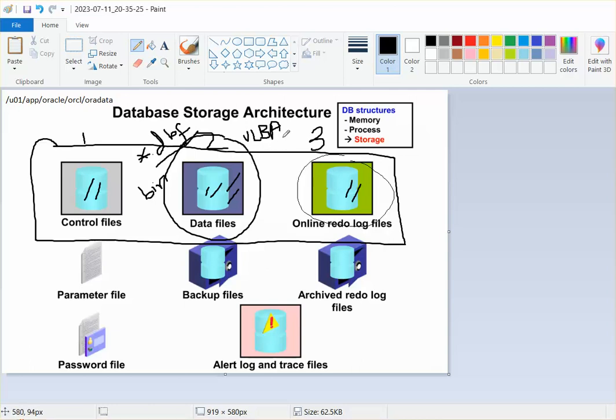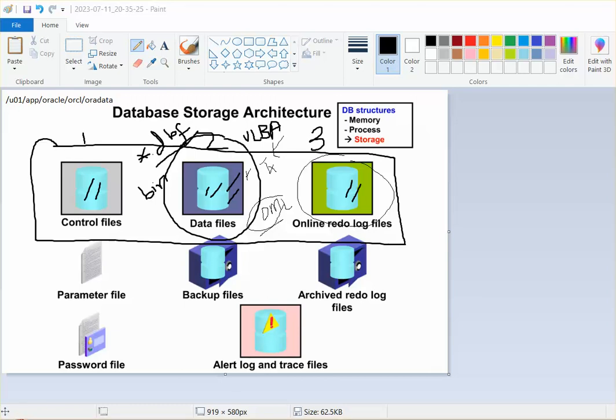Whenever there is any transaction on the database, the beginning of a transaction is started with a DML command, most probably, like insert, update, delete, or merge.